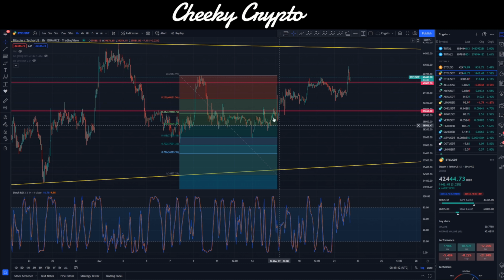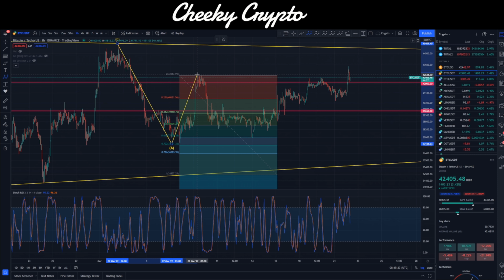Now, technically speaking, this has now changed a little bit. We've moved up, but I also think there's a higher probability that we'll never see that within this particular wave count. We might see it in a different set of wave counts, but not in this immediate wave count that we have here. So essentially this was a big corrective pattern, a big A wave, a big B wave up, and then potentially coming down to test this low trend line of about $34,500, or 34,800 to be fair.